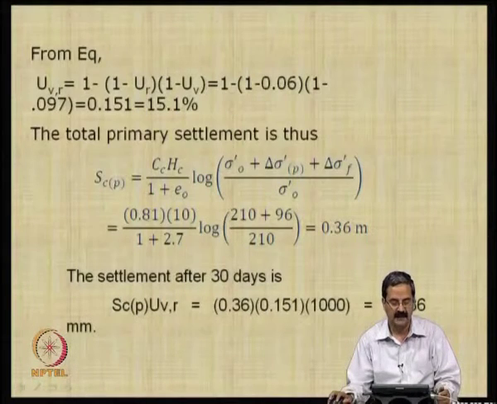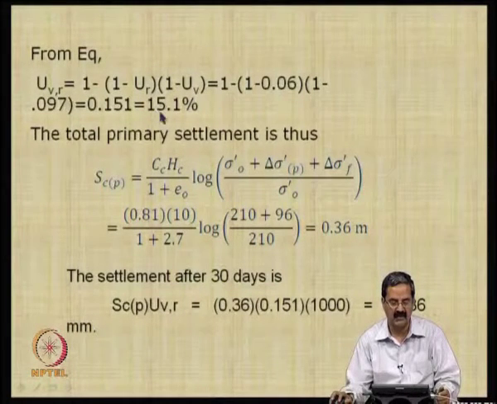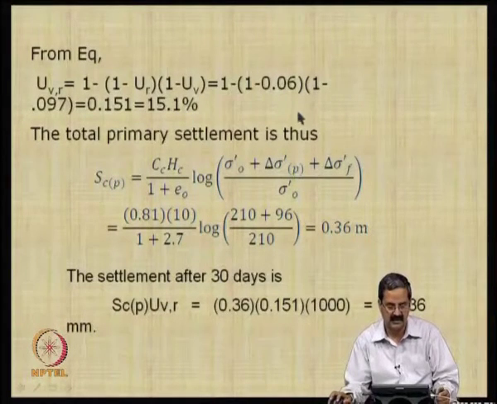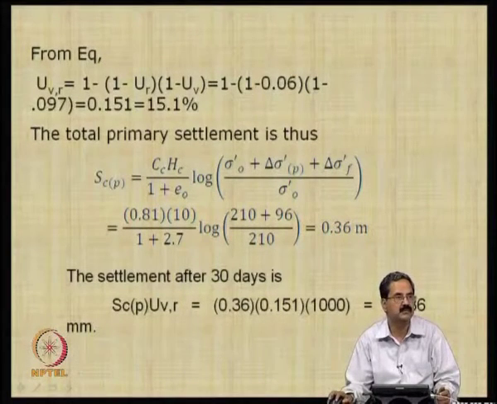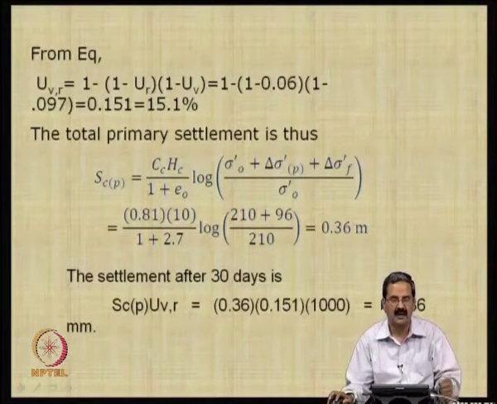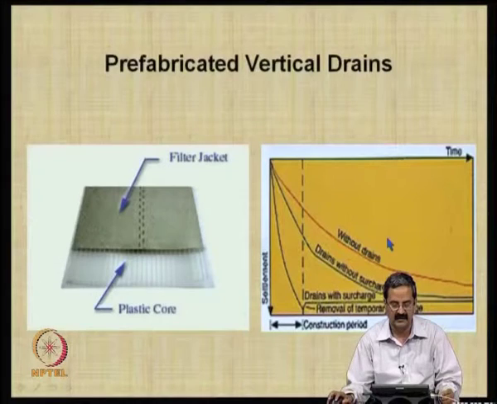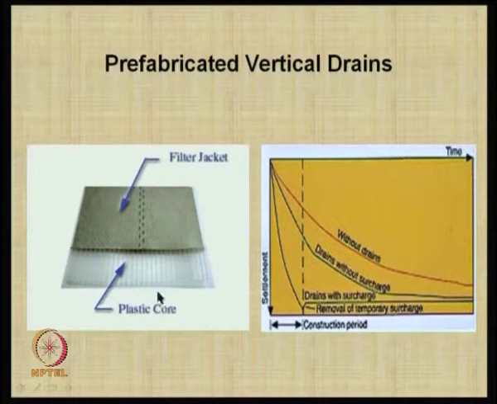Like that one can keep increasing, and again use this equation, and finally it becomes 15.1, and the settlement you have after this time is about, say for example, using the same expression, 0.54 mm. So one can calculate some of these numbers in a comfortable manner every month and just see that. This is what we would like to have, time versus settlement, with the PVD now.